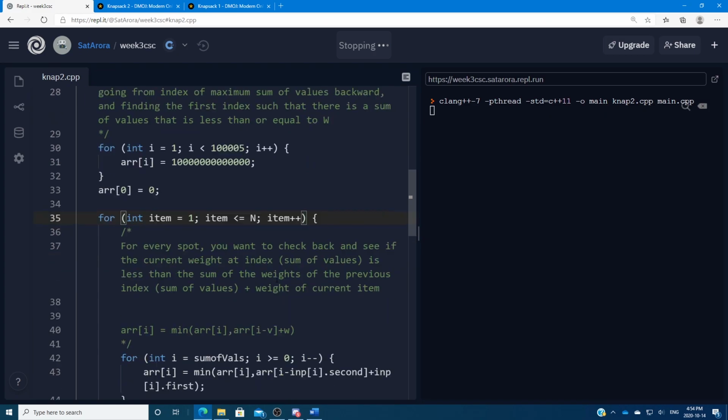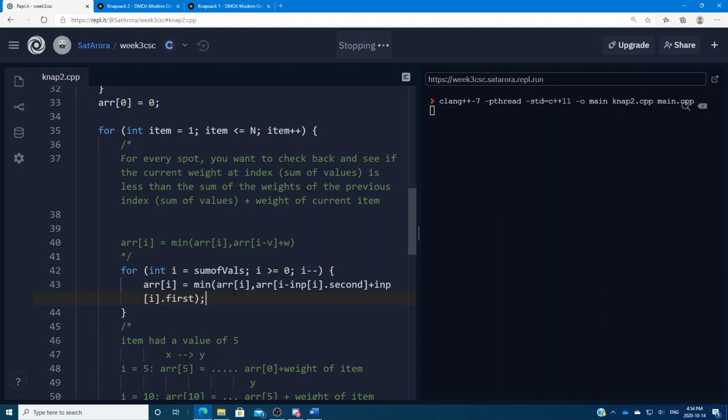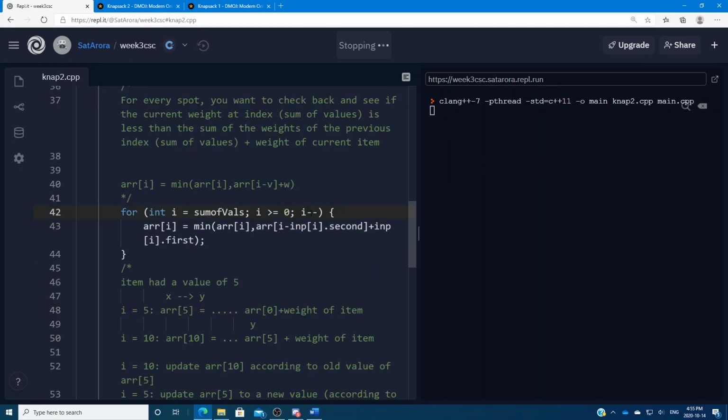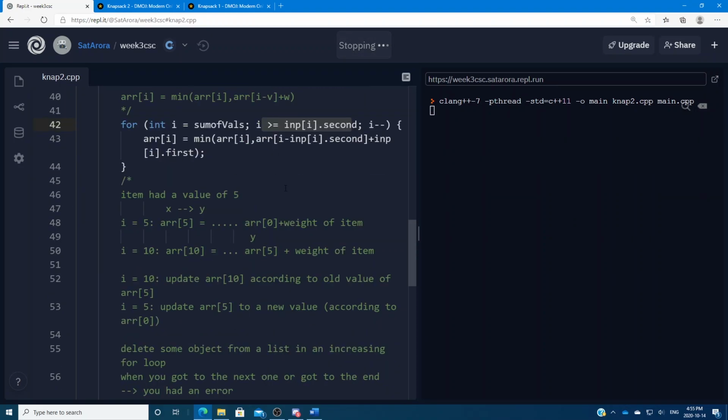So we set it over int i equals sum of vowels, i is greater than or equal to 0, i minus minus. Oh, over here. Alright, so this is the case that I didn't handle: if I did i minus input of i dot second, it would actually give an index out of bounds because you'd be going to the negatives. So instead, I'll just do i is greater than or equal to input of i dot second, because then i minus input of i dot second, if you subtracted that from both sides of the inequality, you get it as greater than or equal to 0, and it would work. I really hope that's the only issue here.